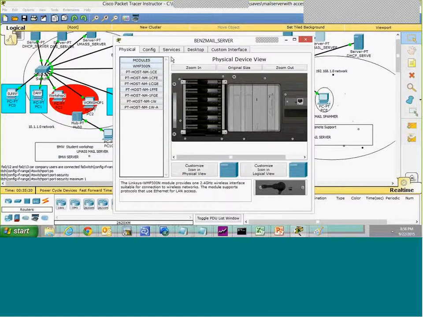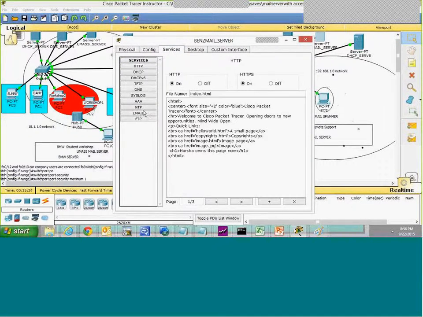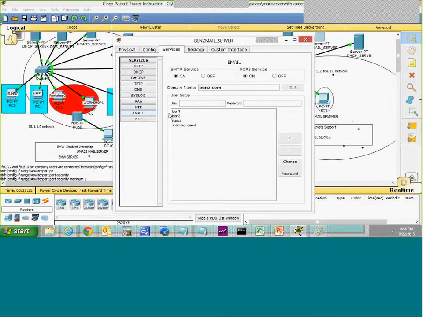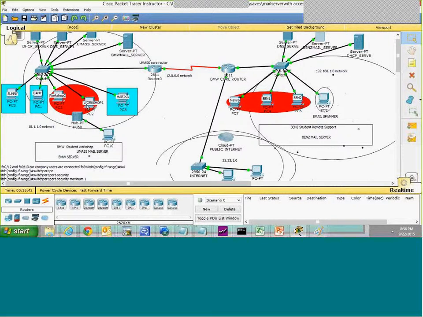Okay, I need to wait before I send the email. Navi at bench.com, it's a real ID. So, workshop 1.